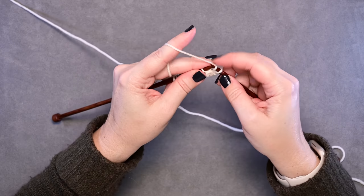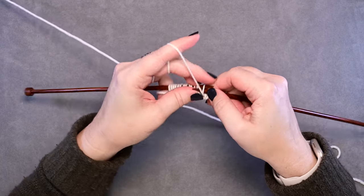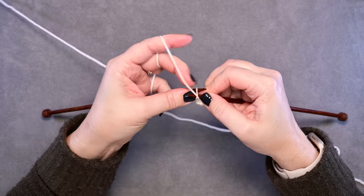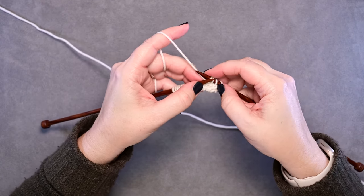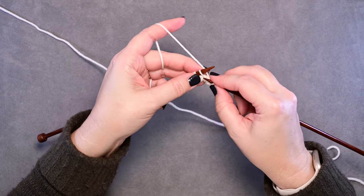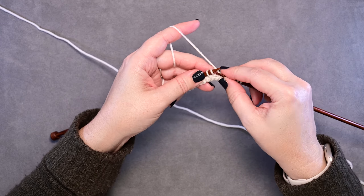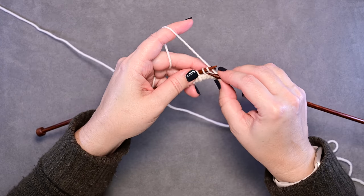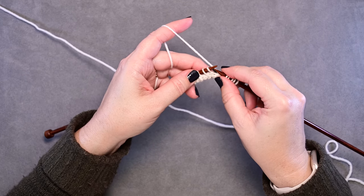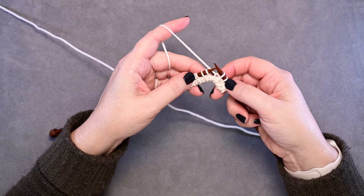So I will knit it, knit 2. Now I have purl 2 on my needle. Okay, and then we need 2 more knit stitches. So I have a knit, and now I have the same problem. I have a purl stitch. So again, I want to place that knit stitch on the right side of the purl stitch so that I will have 2 knit stitches in a row.